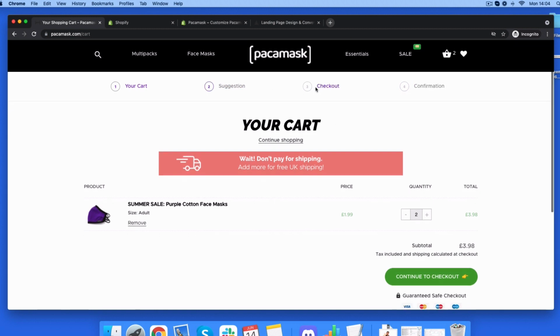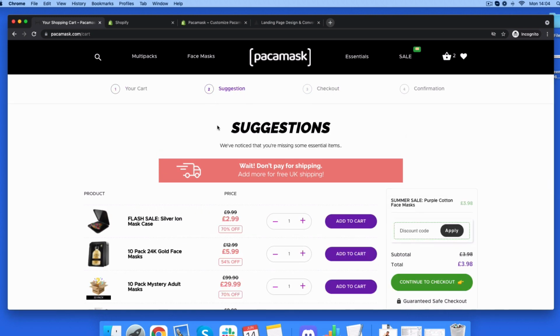Now this really increases conversion rates because you give that user the whole journey in front of them so they know exactly where they're at in that funnel. And it may sound small, but it's really important. So make sure you implement something like this across the top. When we go to suggestions, you'll notice that it says we're on step 2. Of course, steps 3 and 4 are actually controlled by Shopify. We have nothing to do with them. However, we still visualize and show them here so that people know what's coming next. So that's really important. Point number 2 is let people know how many steps it takes for them to make their purchase.